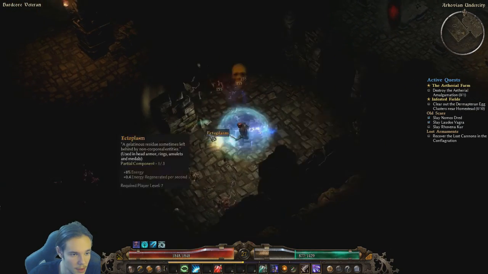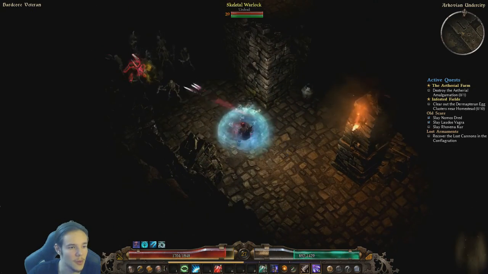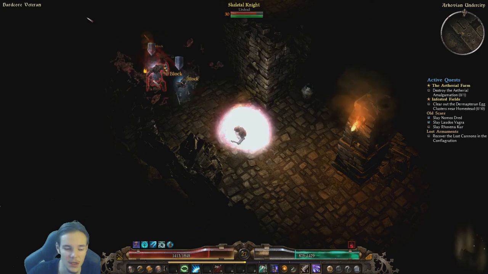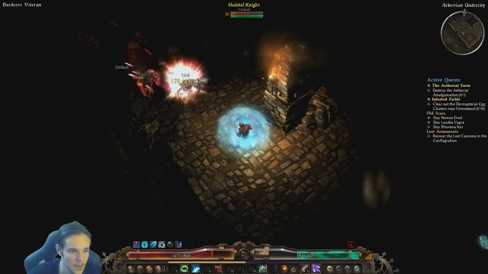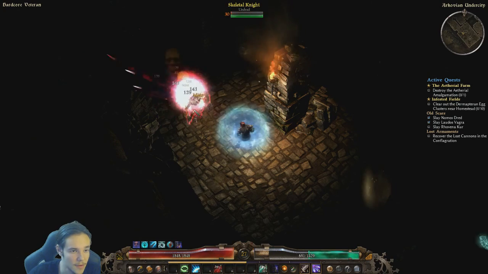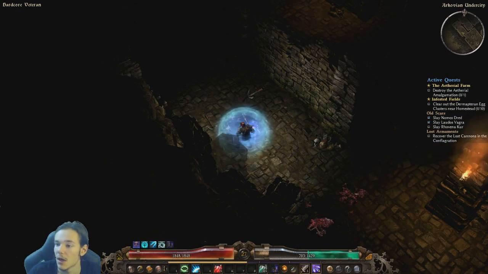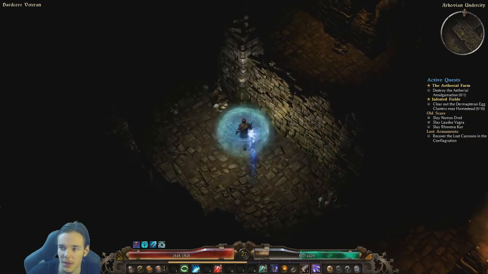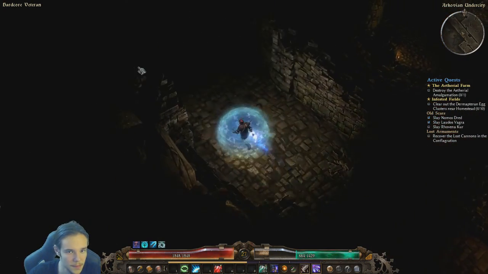Ectoplasm, gimme, gimme. And we just completed it, now I have to go back. Which one wanted me to give it an ectoplasm? This reflect is ridiculous. It's retaliation. Ectoplasm, Rocky Coast. Okay, that's the one.